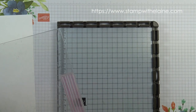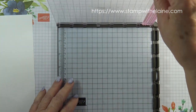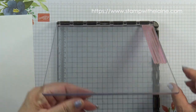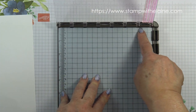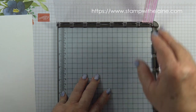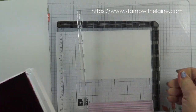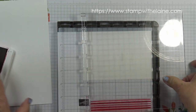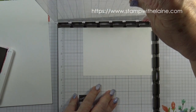In order to create this effect, I am going to hinge stamp from the top hinge, and I've placed my stamp along the edge here so that it butts up with the corner of this right angle where the hinges are. Now I'm going to demonstrate what you'd normally do with hinge stamping. So I'll ink this up, put my cardstock right in the corner and then stamp.